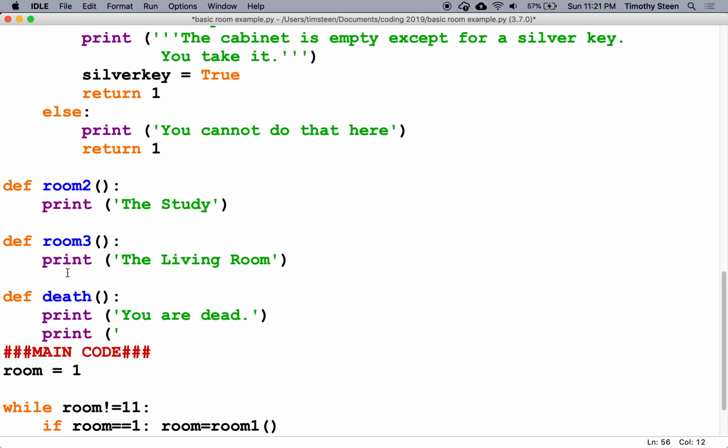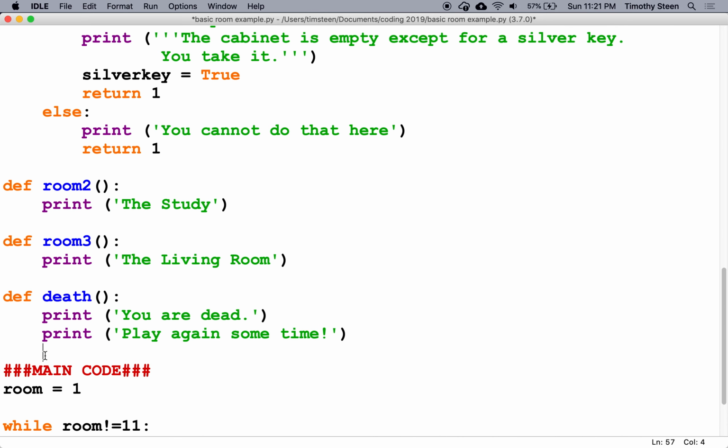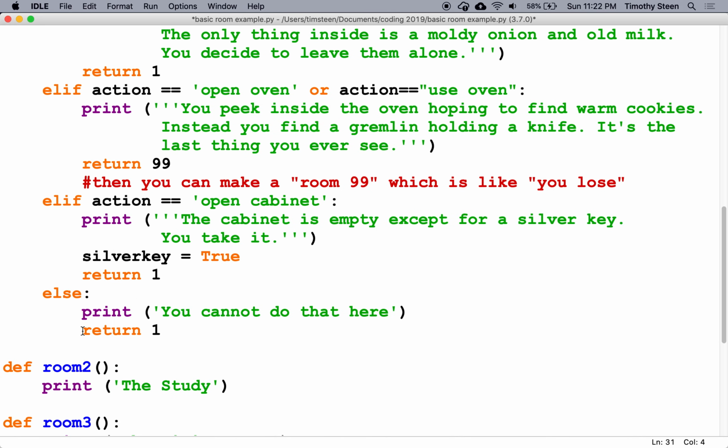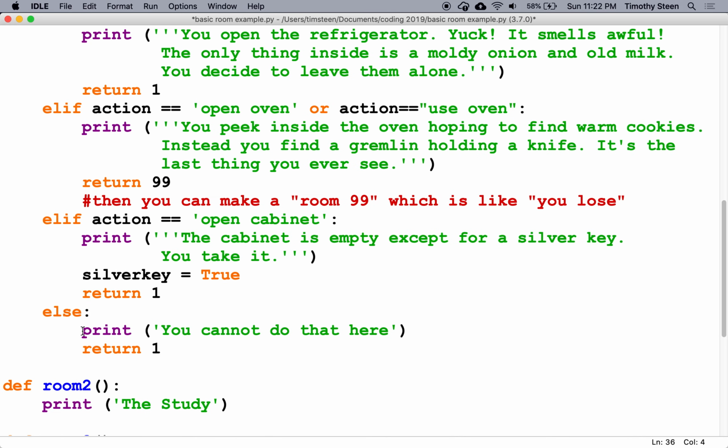Print, play again sometime, right? Maybe it's that. And then if I don't put a return on this one, then it is going to just hang there on purpose. And then they could just be like, oh, why can't I go anywhere? You can eventually build some code that actually restarts them. That's a little tricky, and I'm happy to show you sometime how to do that. But you could just let them sit there and do nothing if they die, because who knows?